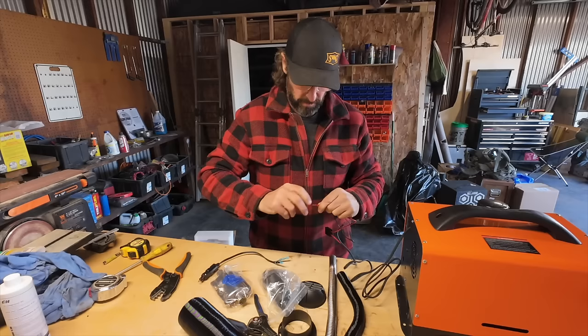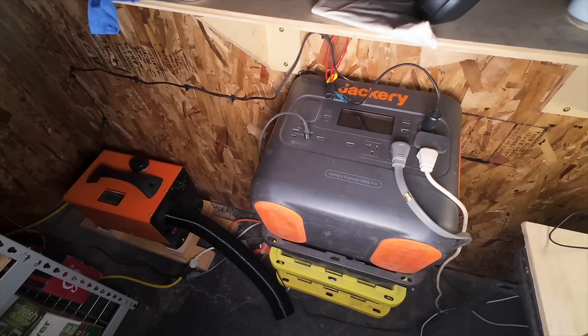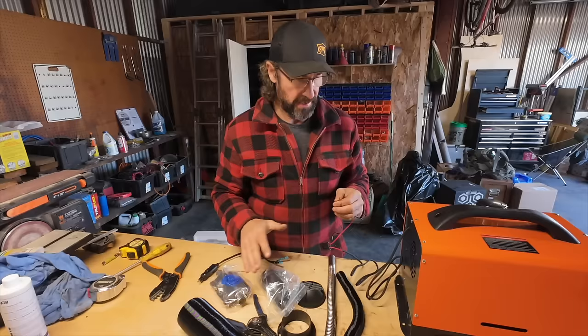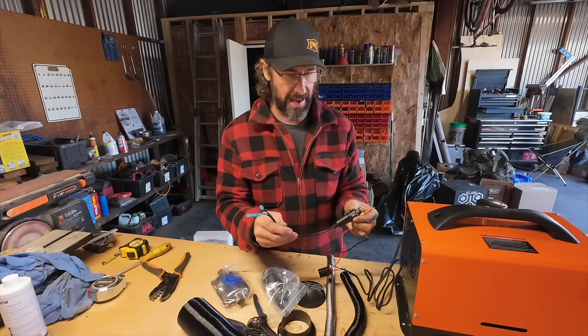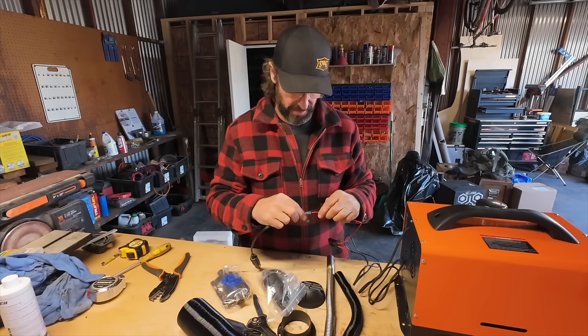The first thing I'm going to do is get this ready to wire up to 12 volts. I'm going to use the cigarette lighter port on my Jackery 2000 to run this heater in my office — I already have it set up to power other devices. I've pre-prepped a cigarette lighter port with a couple of leads marked for negative and positive, so I'm just going to crimp these on and then start prepping the location where I'm going to put this.